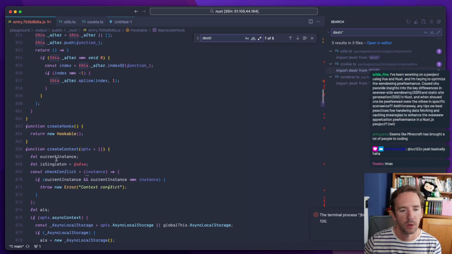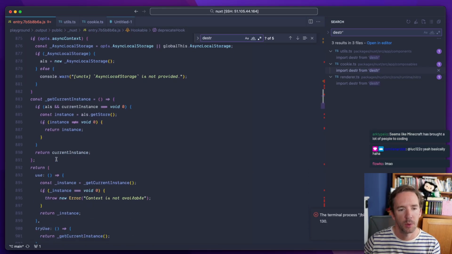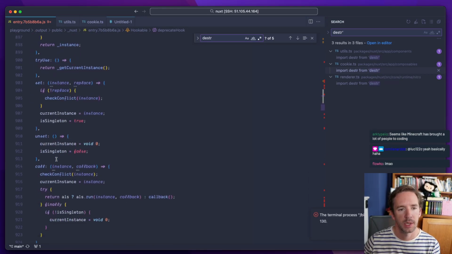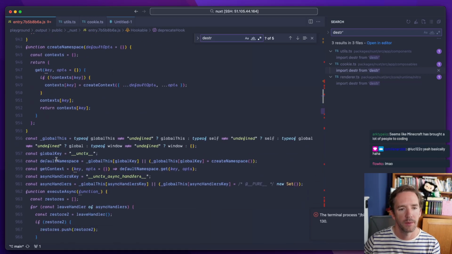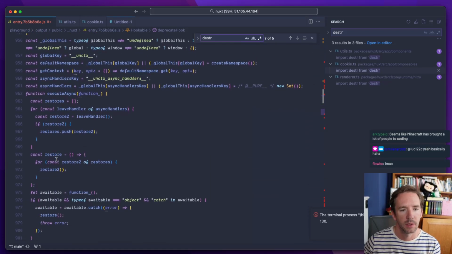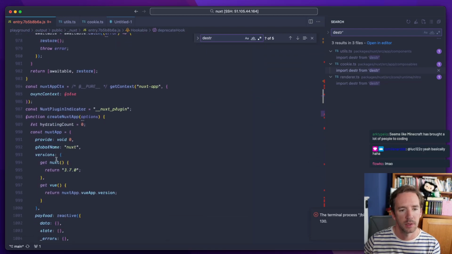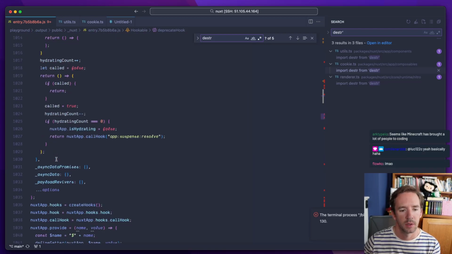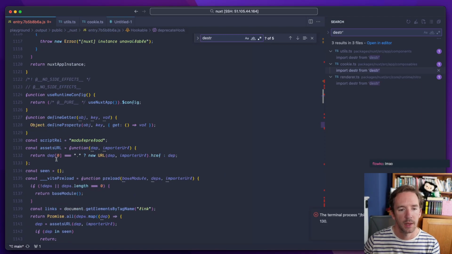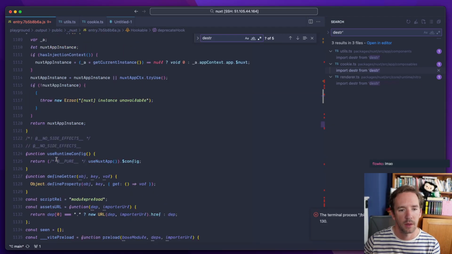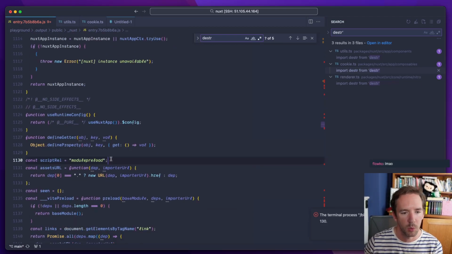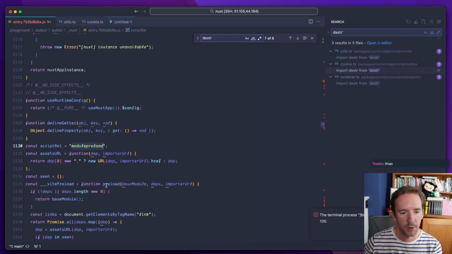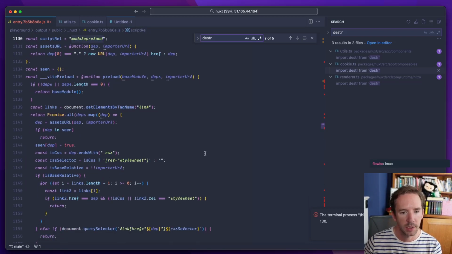I wish we could tree shake hookable. I wish hookable were more composable than it is at the moment. Then we have async local context. Okay, we have a little bit more going on here. There's this module preload thing, which is Vite injected.